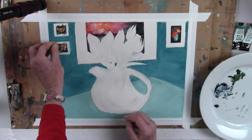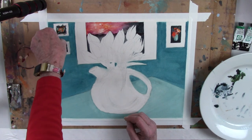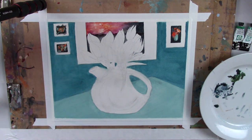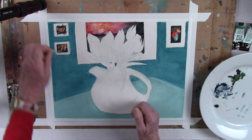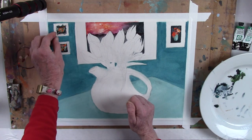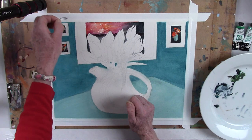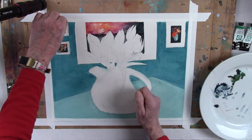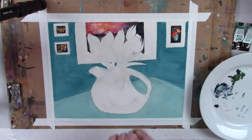But I only use the masking fluid sometimes, when I really feel I need it. It's kind of a bear to deal with. You have to use it with an inexpensive brush. So those internal edges are very nice. The external ones I didn't protect with tape — I just painted. But when I put a dark frame around it, it will look good.